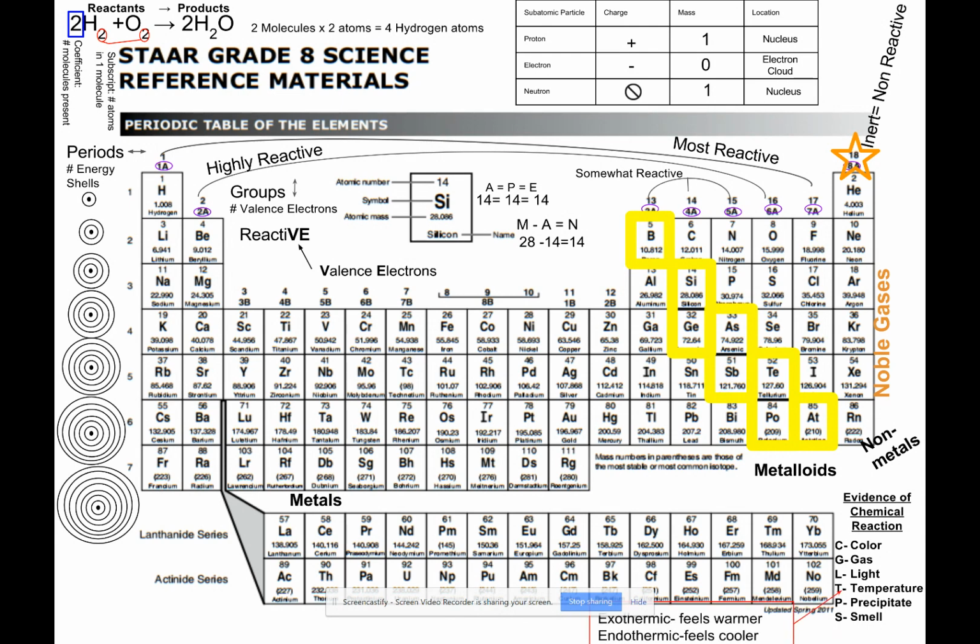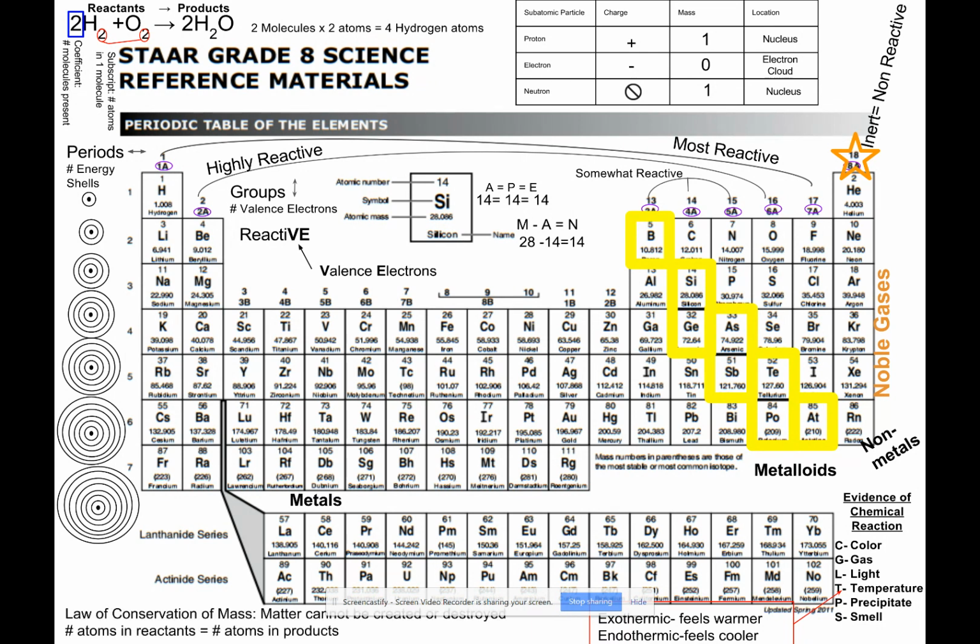If we look more closely at temperature, we have 2 ways that this temperature change can occur. Either it can get warmer or it can get colder. When it is warmer and releases heat, we call that an exothermic reaction. When the temperature decreases and it feels colder, we call that an endothermic reaction.